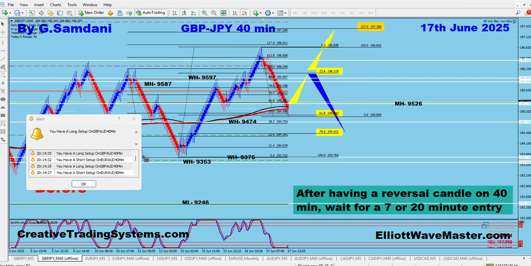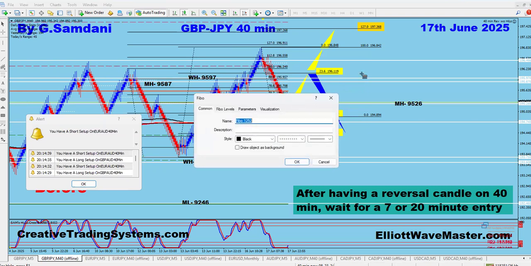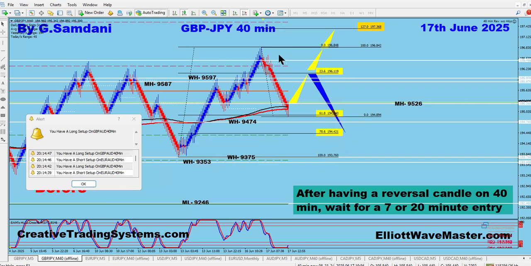So at this time, you start to pay attention. You don't even have to. You put the EA, the 40-minute reversal without high low, and once you have a reversal candle, it will beep, right? So you know that you will be notified that the turn might be coming. And after that, what you need to do? You need to look at your 7-minute chart, have the entry, and take it. Simple as that. And then take it to at least 61%, or sometimes it goes to 78, right?